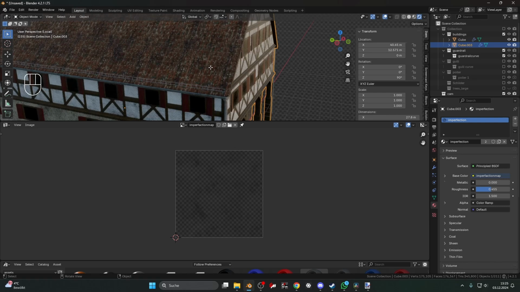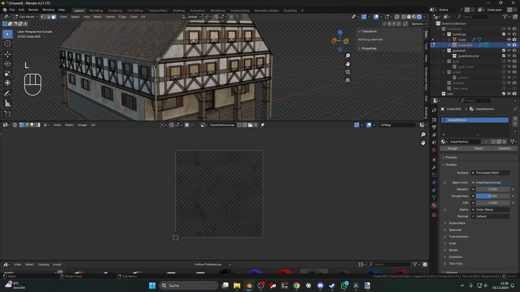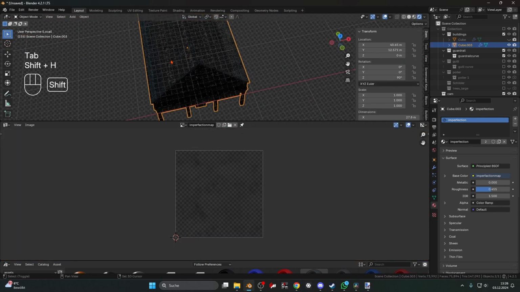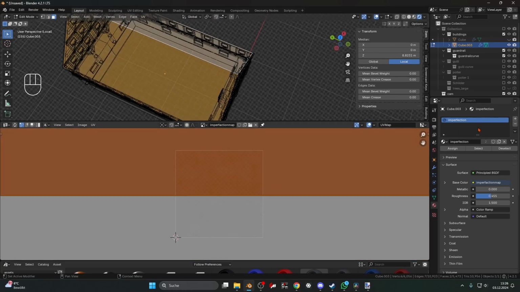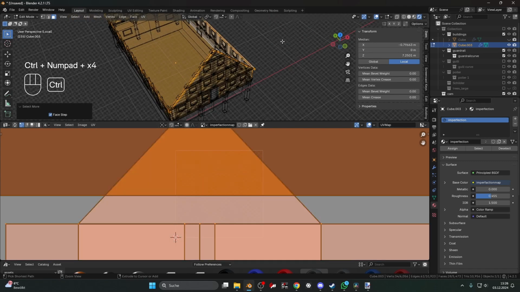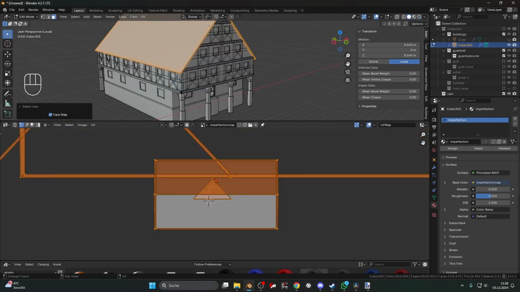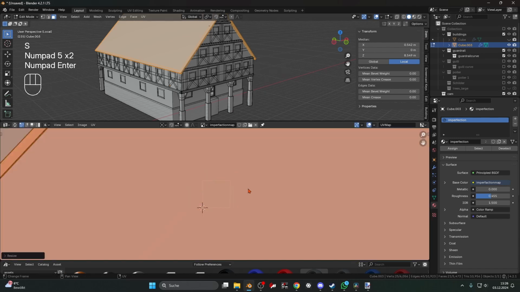To control them, I can simply select the part I want. In that case, I should do this before I delete the textures. Press Ctrl plus, and now I can scale this. So in the UVs, I just press U projection probably, and then scale this up or down.